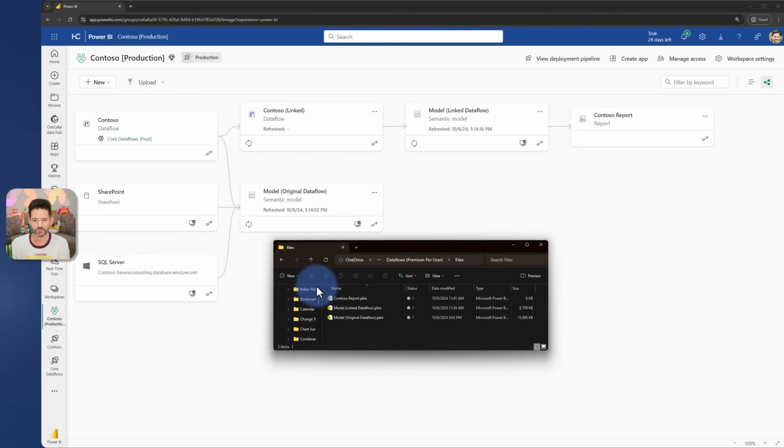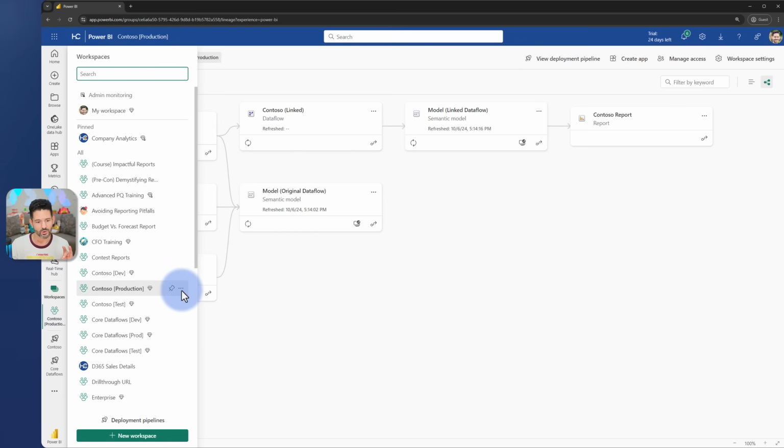And just to put my file folder up here, because of the scenario with the deployment pipelines, I now only need one master report file in this case, or one master file per item, because it's migrated between those. So you don't have to separately maintain files for your models that go between your dev, test, and prod, or your reports, or anything else that would be local otherwise, depending on if you're using PBIX files, Power BI project files, or anything of that sort. But from a Power BI perspective, I think this really simplifies things and is one of my favorite features of the experiences in the service to really upgrade to those enterprise features.